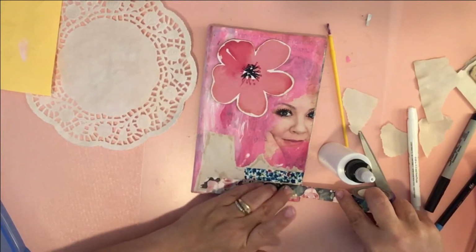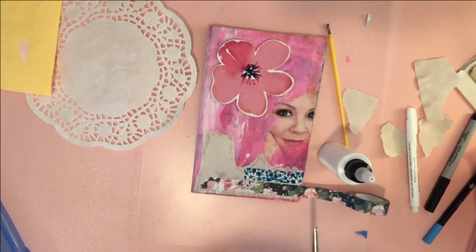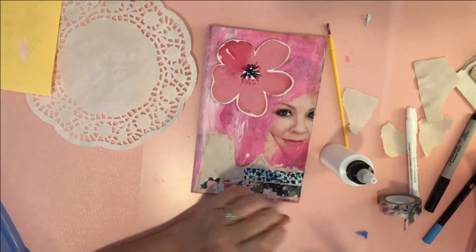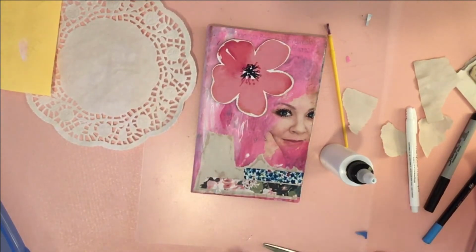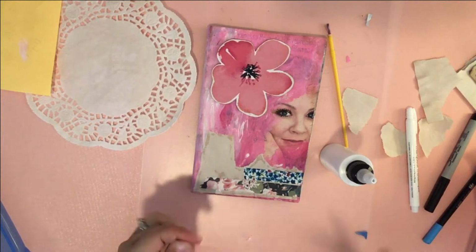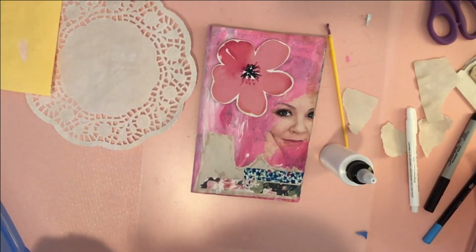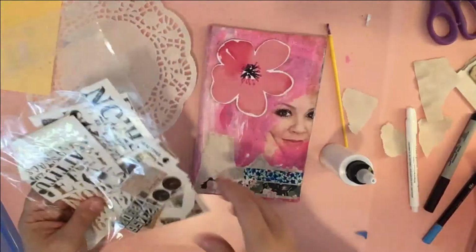This is a new washi tape that I just got at the Dollar Tree. I think it's beautiful. I'm really surprised, actually. It looks like a Maggie Holmes washi tape. It's got tons of bright pink watercolor flowers with leaves and greenery in the background. Super pretty.